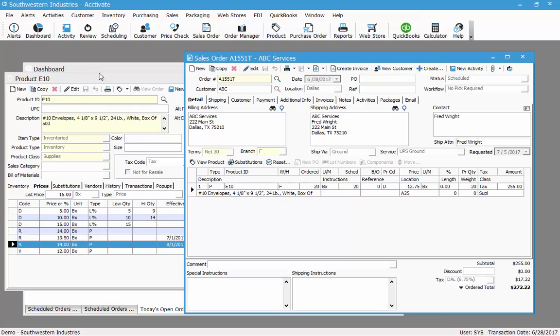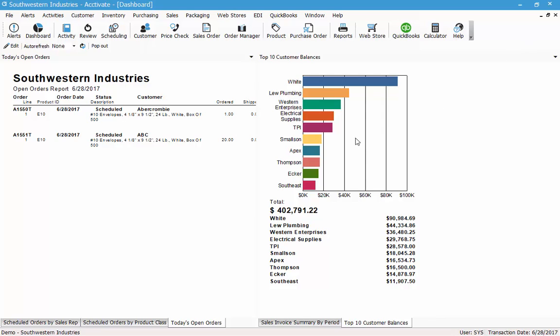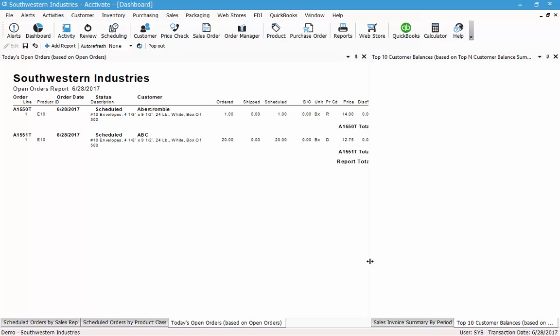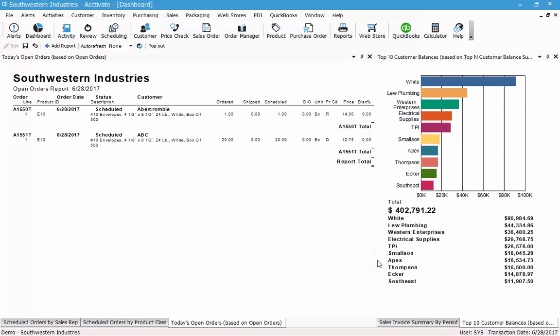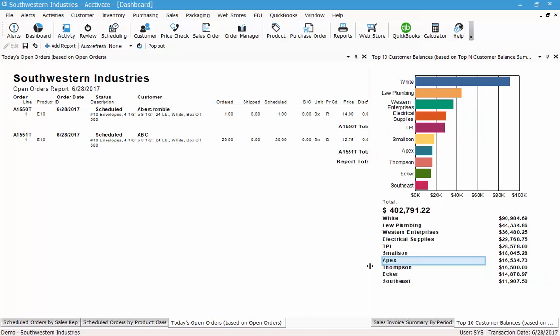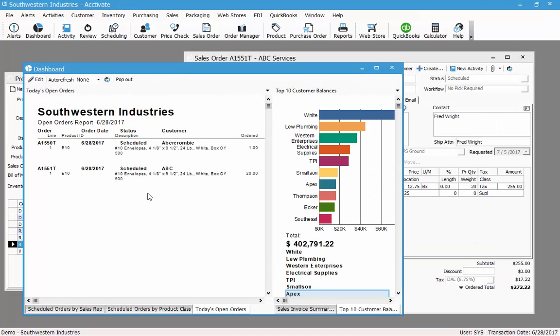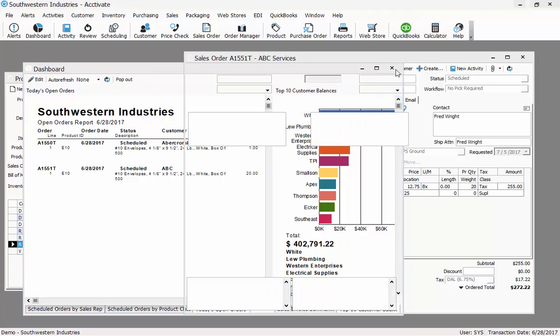And now before we move on to the next subject, we can go ahead and refresh this dashboard and see the 2 open orders that we just created. And again, just keep in mind that this is a snapshot. You can make it bigger. You can, in edit mode, drag this line over to see more information. Let's say this side of the report shows a lot more detail, so we want to make this section wider. You can do that in edit mode as well. But now you see those 2 orders. We'll close the dashboard.